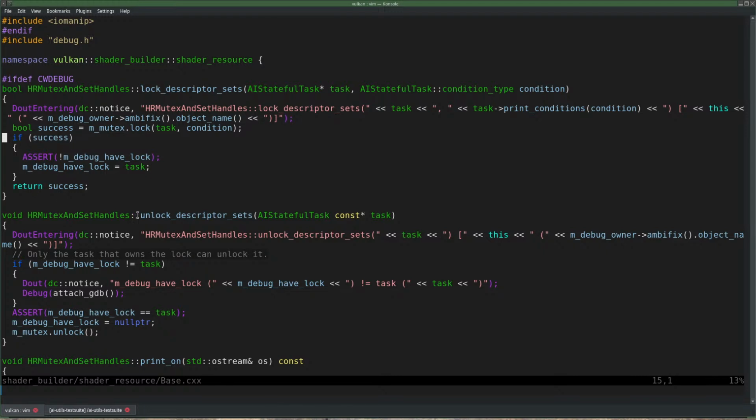And then if the same task calls unlock, then of course this is going to be equal. So this is false, and the third is not firing. And then when I unlock it, I set it to null. But what happens now is we call this and it fails, so it returns false.